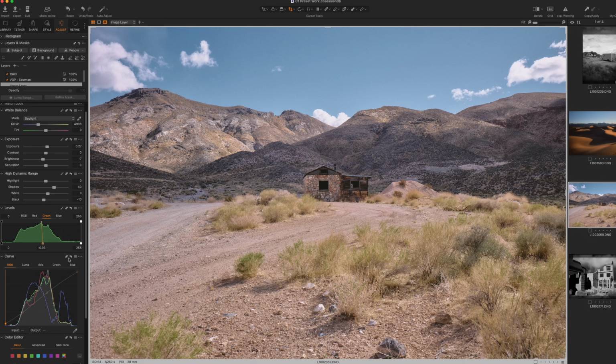Our colors look kind of funky and purple now, so let's come over here and try to fix that. We're going to try to fix it with the levels. There we go, it's a little bit better. Going to warm it up just a touch. Still a little green. I've done messed this one up.